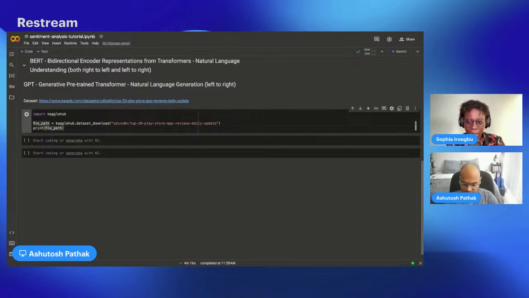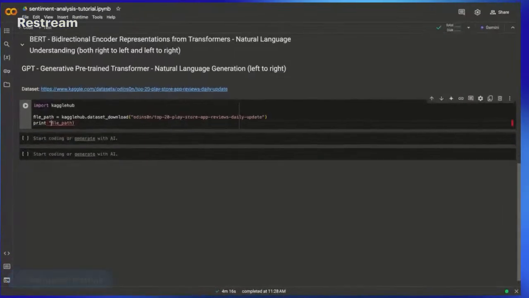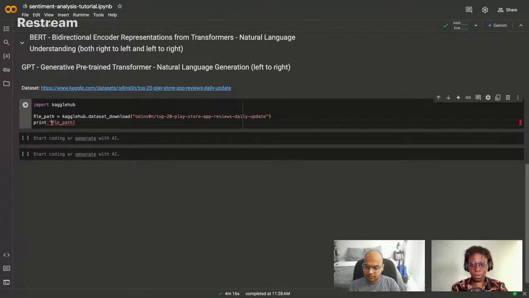Yeah, I think I will be switching the layout to the other one that expands more because it's a bit difficult on my end to see this. Okay, all right, let's continue.